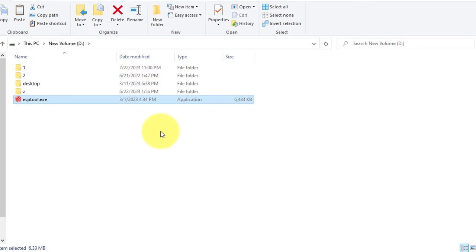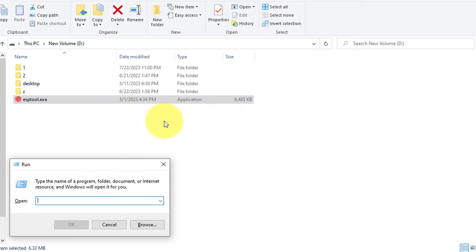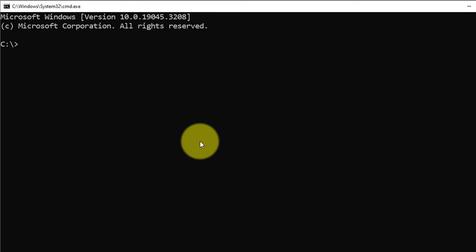Now we have the file, the next step is to test it. To do this, open the command prompt. It will be used to execute the necessary commands for extracting the hex file from the ESP32. Here, navigate to the D drive, where we have stored the esptool.exe file. Now enter the following command: esptool.exe, space, version. And then press Enter to execute the command. As you can see, the version is displayed. It means the ESP tool is working fine.